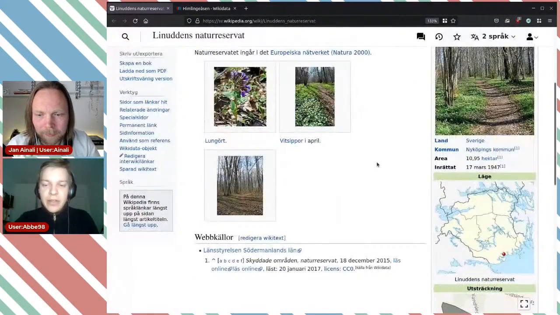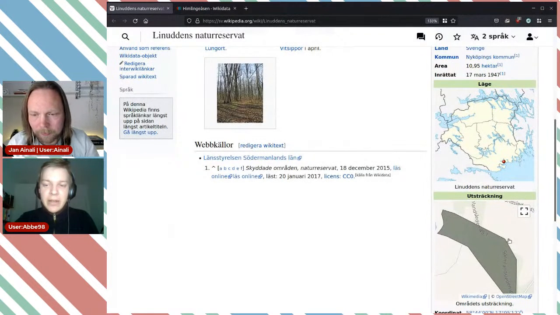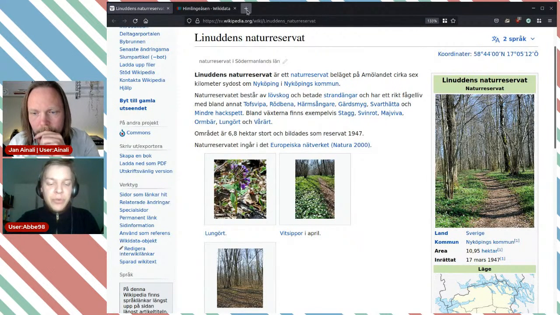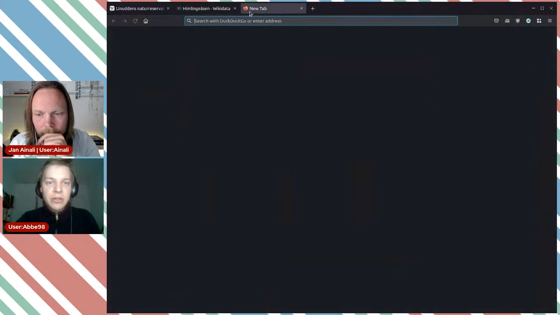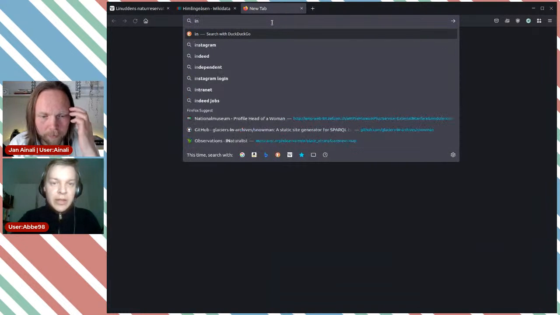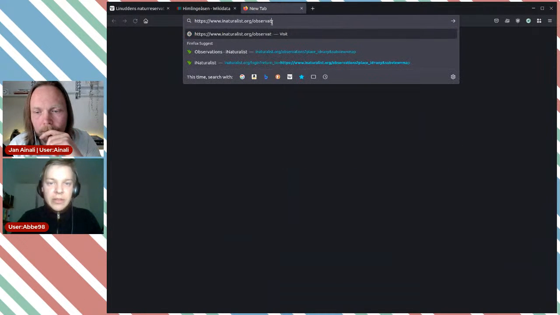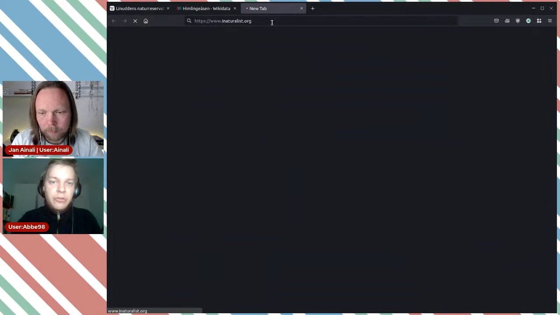And I'm thinking we should set something up. And here we can see we got a geometry, which we want to import. And if you don't have the geometry on Wikipedia like this, you can actually draw it yourself and upload it that way. But we already got it, so I'm going to use that. But first, I'm going to head over to iNaturalist here, because that's where we're going to start. We need to create a new place.